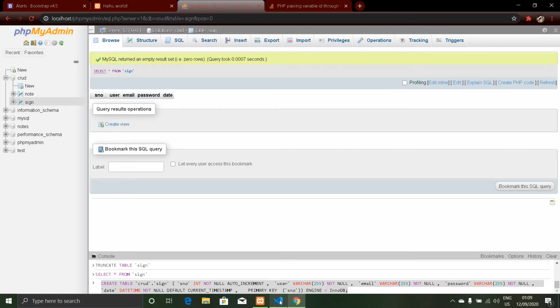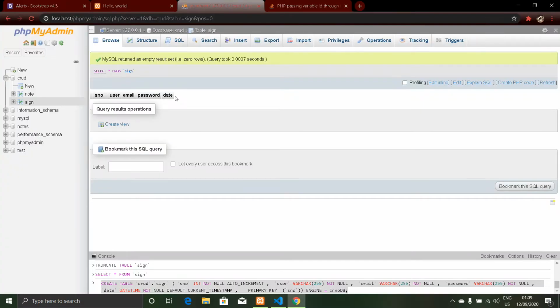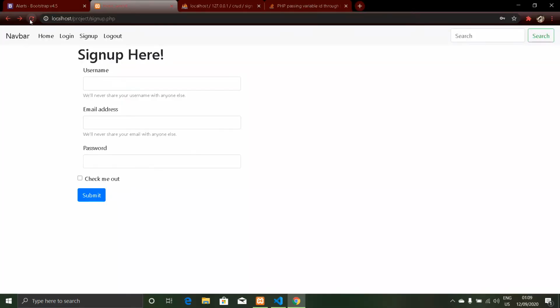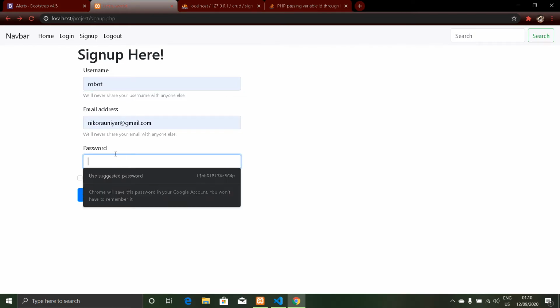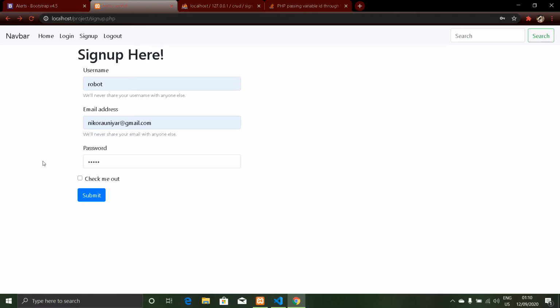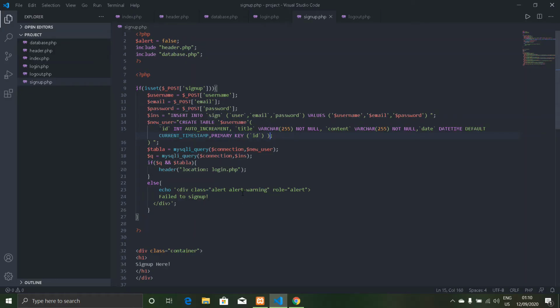Engine was InnoDB, everything is correct. I think adding engine is not necessary. So now if we do this again, fail to sign up, fail to sign up. Where is the mistake? Everything is correct.